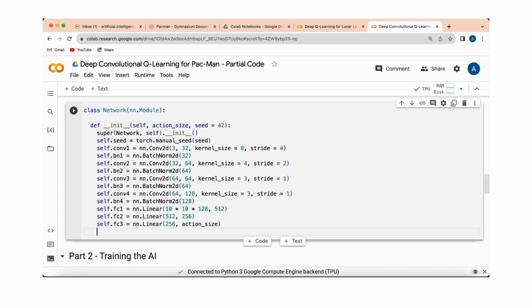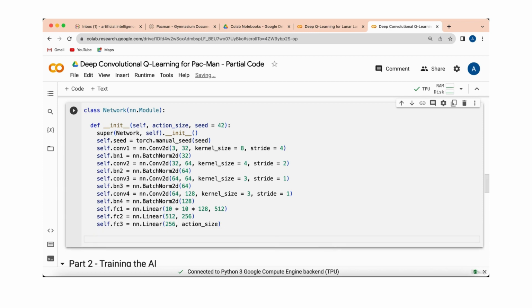Alright, so now what else do we have to do? We have to implement the forward method, to forward propagate the signal coming from the eyes and then through the artificial brain of the AI represented by the fully connected layers. I can't wait to implement this method with you in the next tutorial. Try to practice it by yourself first, and once you're ready, let's do this together in the next tutorial. And until then, enjoy AI.